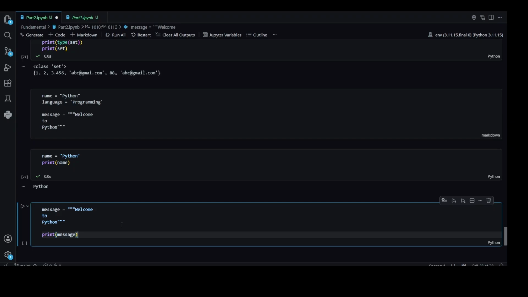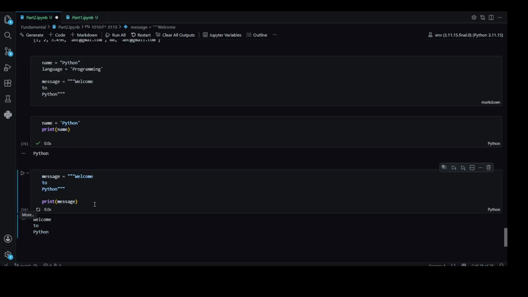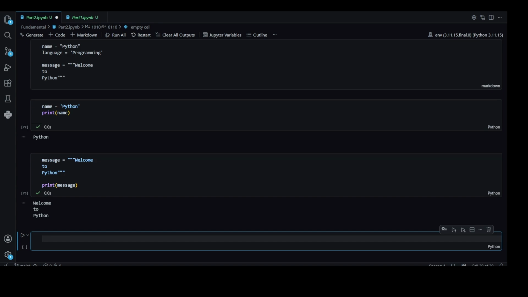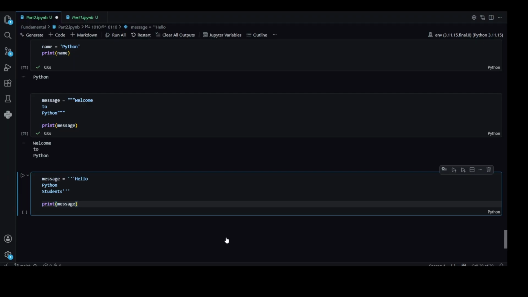Line by line it will execute: welcome, the next line is to, the next line is Python. The same thing with single quotes also: Hello Python student. If you print, hello Python student. So this is all about how strings are defined in Python. And if you ask whether it is order preserved, yes, it is order preserved.